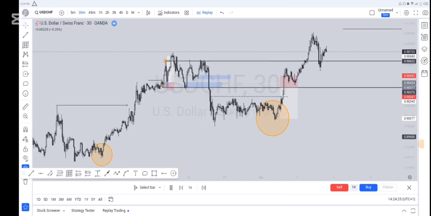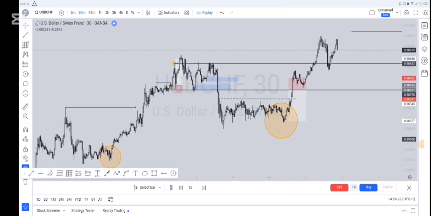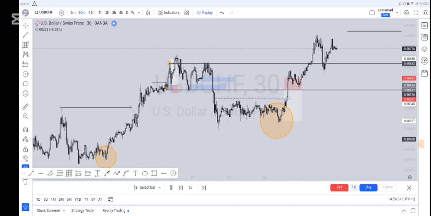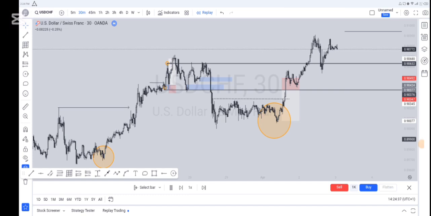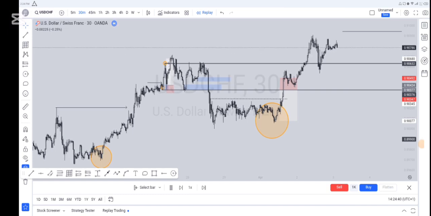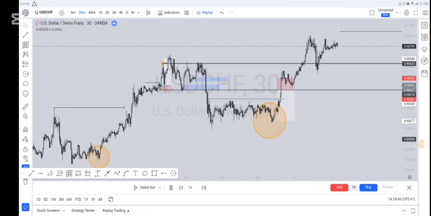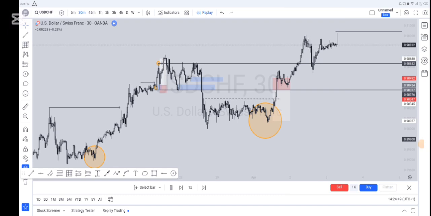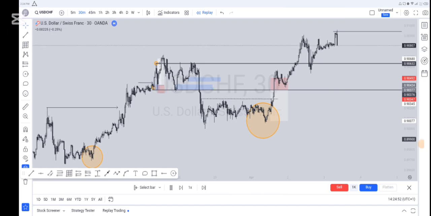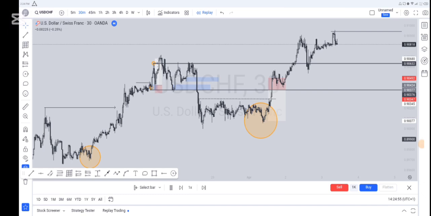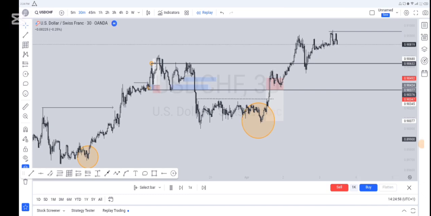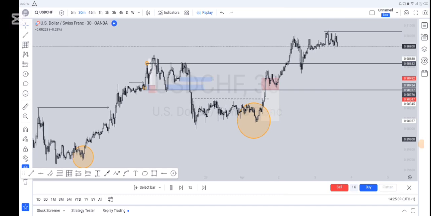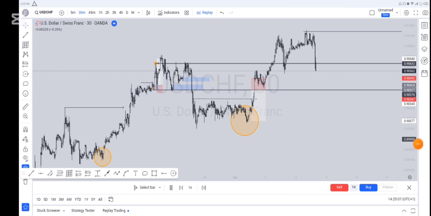You understand? And also, like I said, this break of structure concept, or change of character, market structure shift concept, works in both the lower time frame and the higher time frame. That 3 candlestick close is very important to know the direction where the market is heading. A 3 candlestick close in an uptrend in the right direction is known as a BOS, right? The market is still going up. But if the market goes down in an uptrend, giving you a 3 candlestick close below the previous swing point, we know that the market is now in a change of character or a market structure shift. You understand? So let's look at it in a downtrend, and we can call it a day.